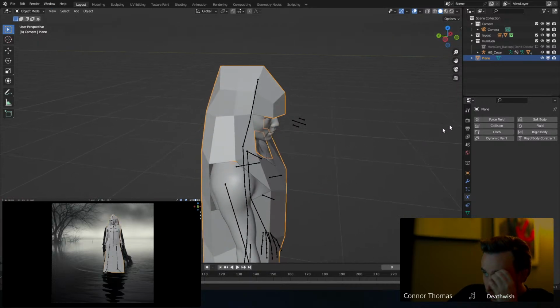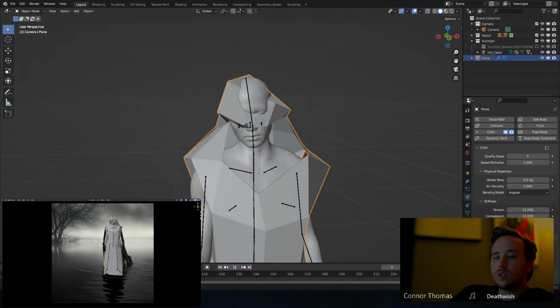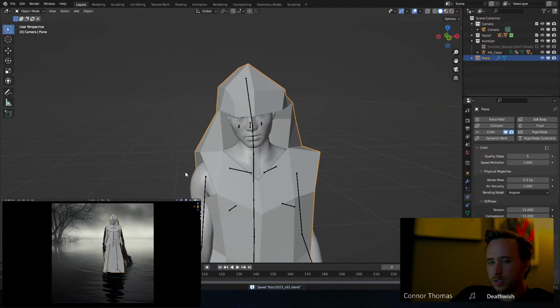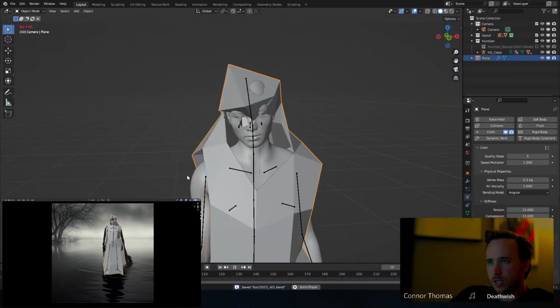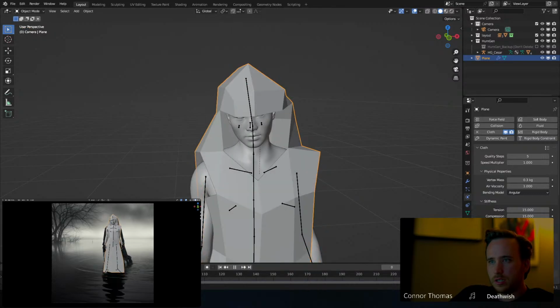Now for funsies, let's just throw a cloth sim on this. Go to frame 0, hit the save button, and then check to see what happens. It goes all wackadoodle.